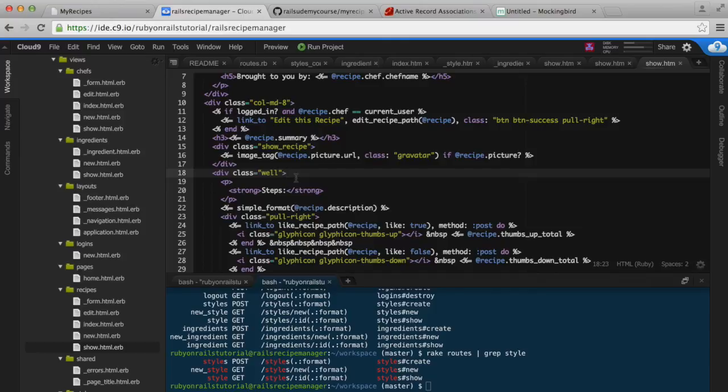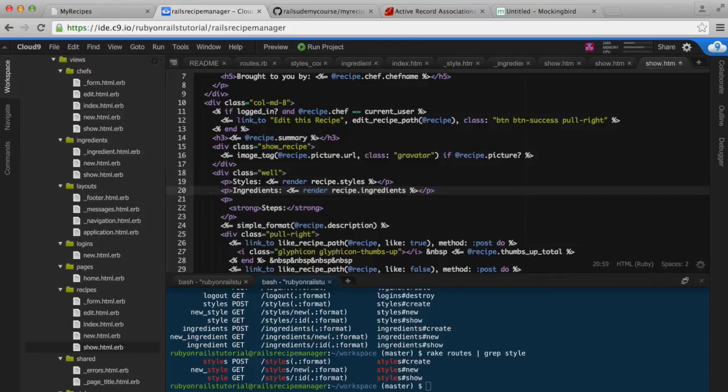Then go back to the show page, the show recipes page, and then paste it here. Now, one thing we have to update here, we see that here we're saying recipe styles, recipe ingredients, but the instance variable we have here is @recipe, right? So we have to update this to @recipe.styles, and then add @recipe.ingredients.